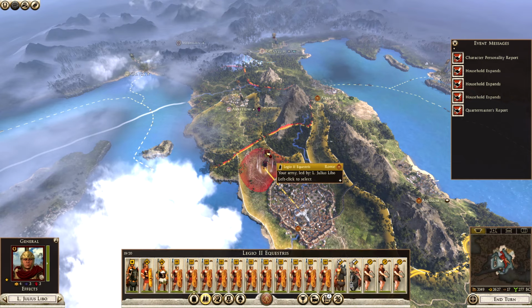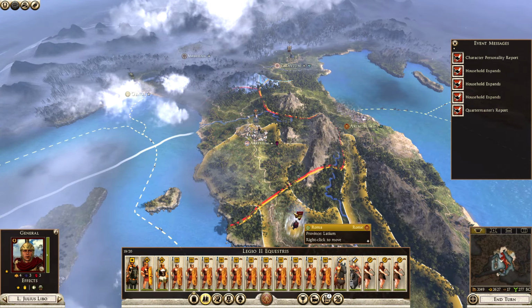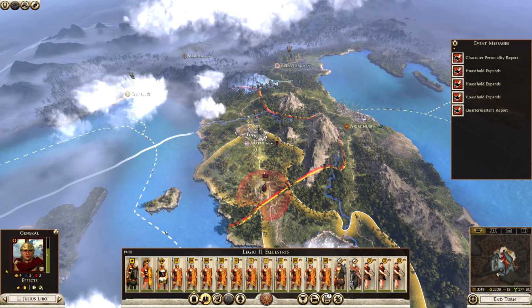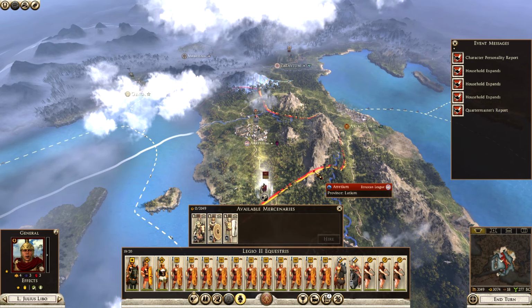No, we don't. We hunger for battle. Commander? That's your command. Rome requires plunder.